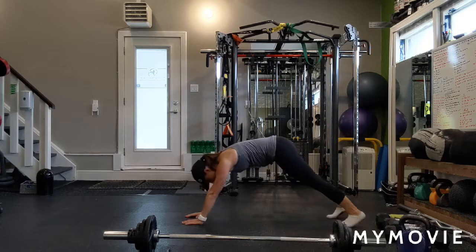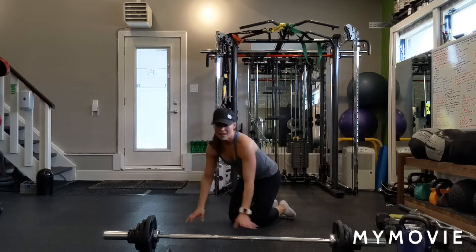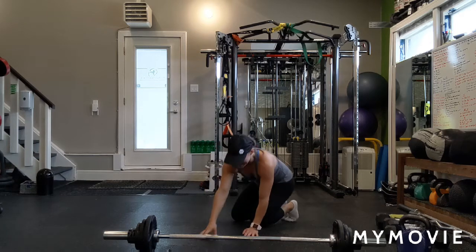So plank is this, not this. This is a bad plank. Good plank, okay? After that, we got pushaways.